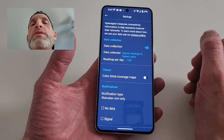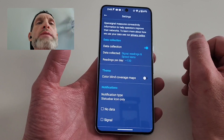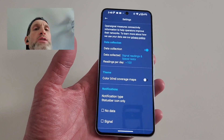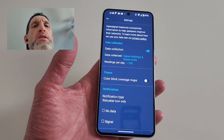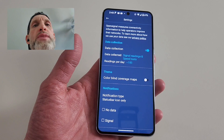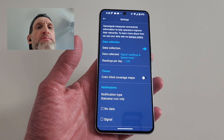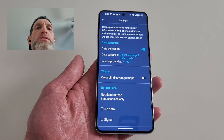Now look at this — 100 readings per day. That's a lot. Here's what they do: if you're out running errands, it's testing your network in the background even when your screen is off. Let's say you're driving to the grocery store — your phone is on the seat, screen off. If you give it permissions like I did, it will test your network in the background to see how fast it is wherever you go, randomly 100 times a day. Whether you're at home, at the grocery store, at the movies — that's how they collect these speed tests in the background.